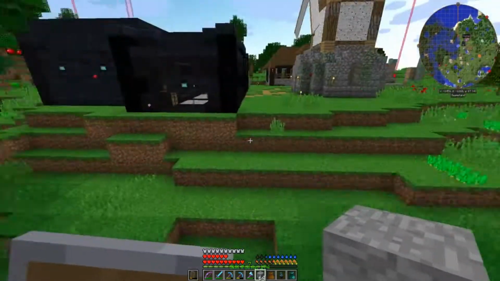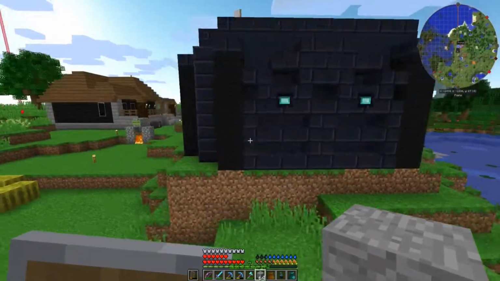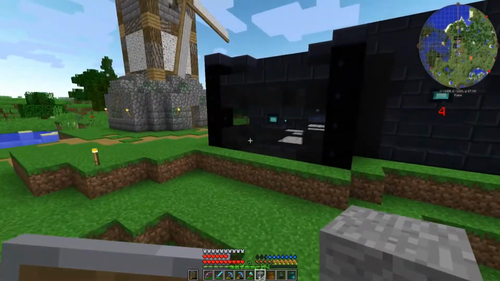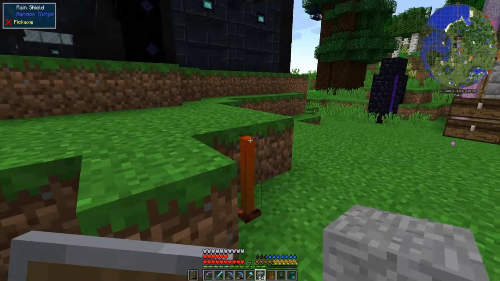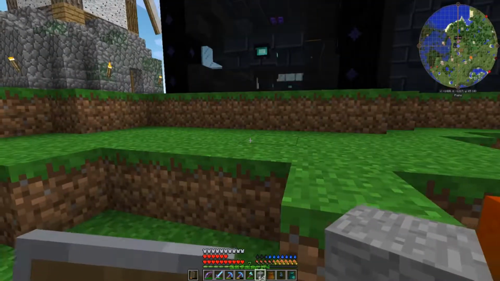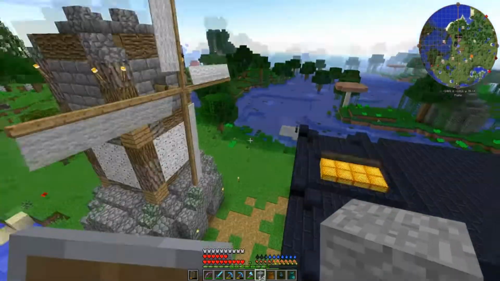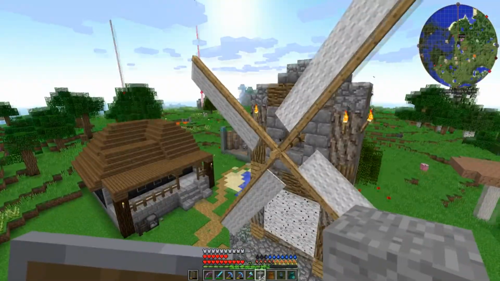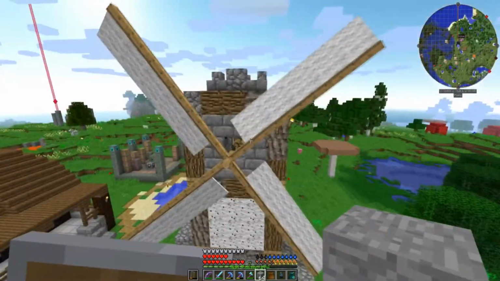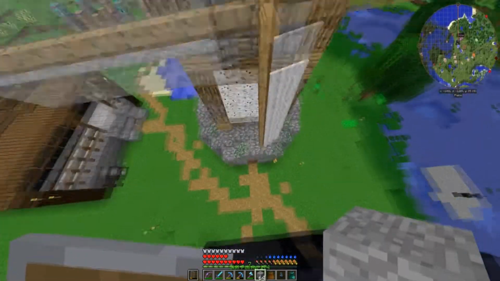By the way, I did some terraforming around here. I forgot to mention that. I just kind of cleaned it up a little bit and made it look a little bit better than what it was. And I also added this rain shield that protects rain from appearing, I guess, within like 5 chunks or something. So yeah, that's just something that's kind of just so it's not like really annoying, because rain is obviously really annoying. And the last thing I added is this weather sensor, which detects if it's raining or not.